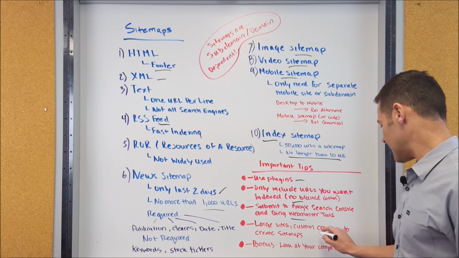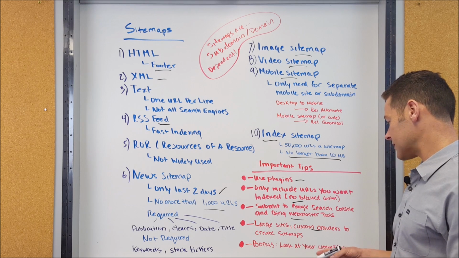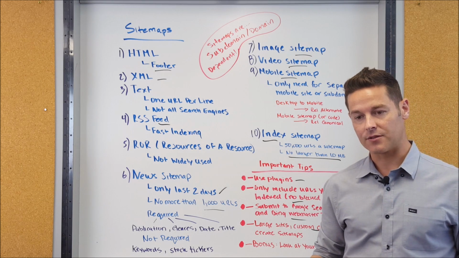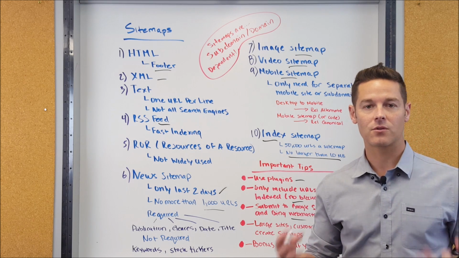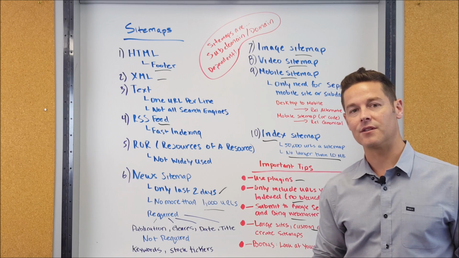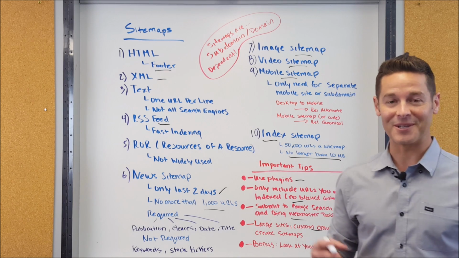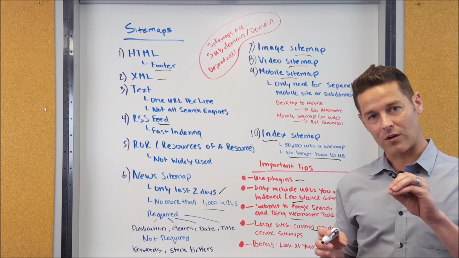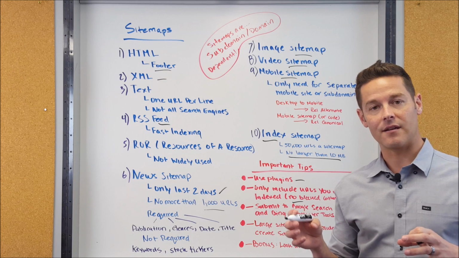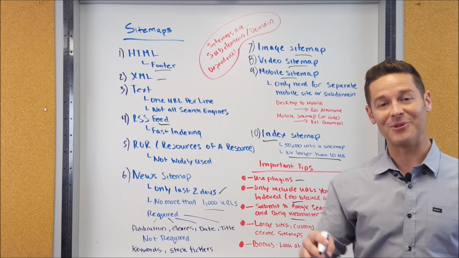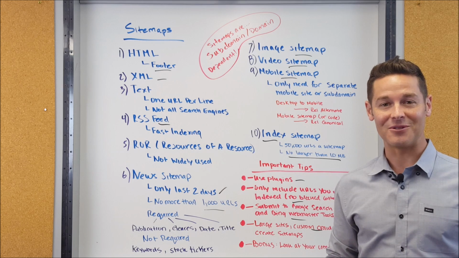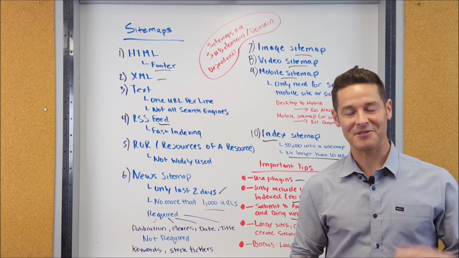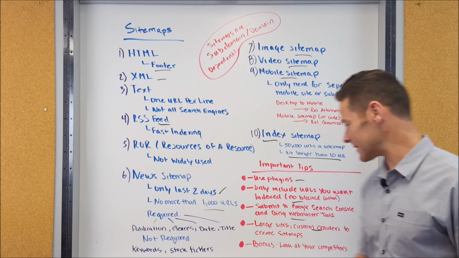And for large sites, you're going to want to create a custom crawler to create sitemaps. For instance, I was working with a really, really large dental site, and it was so big we couldn't use Screaming Frog, we couldn't use Deep Crawl, we couldn't use Xenu's Link Sleuth or any of these cool tools in order to create the sitemap. So we created a custom crawler that would crawl the database, and as a result of that, it would generate all the URLs that we have, and we would be able to use that for a sitemap. So if you're a really big site, that's a really great way to do it. And some of these things you learn through experience, right?